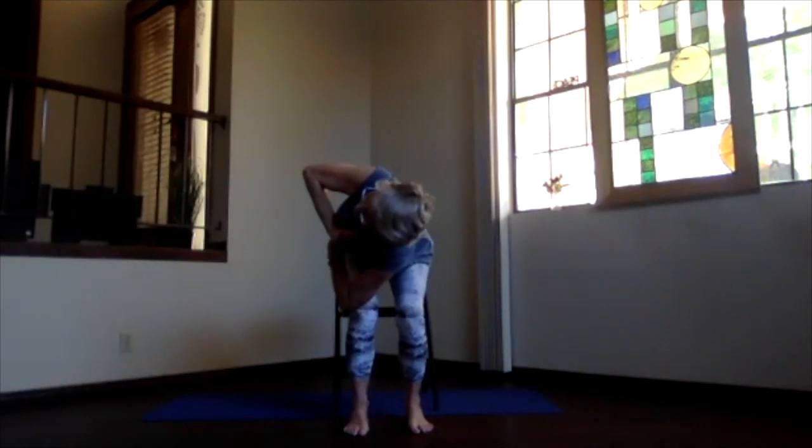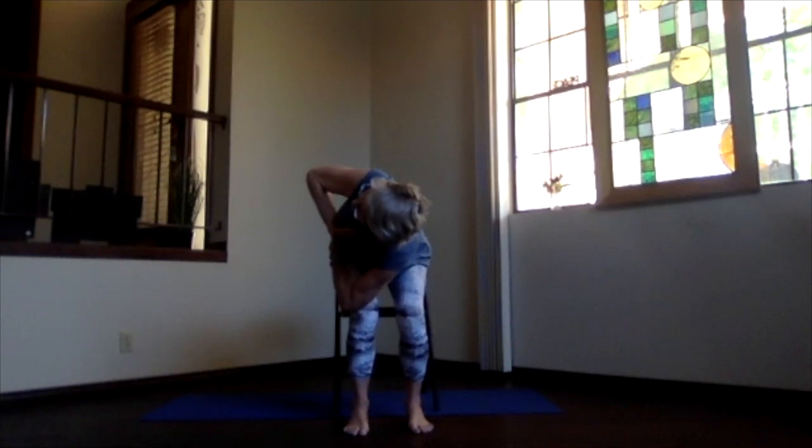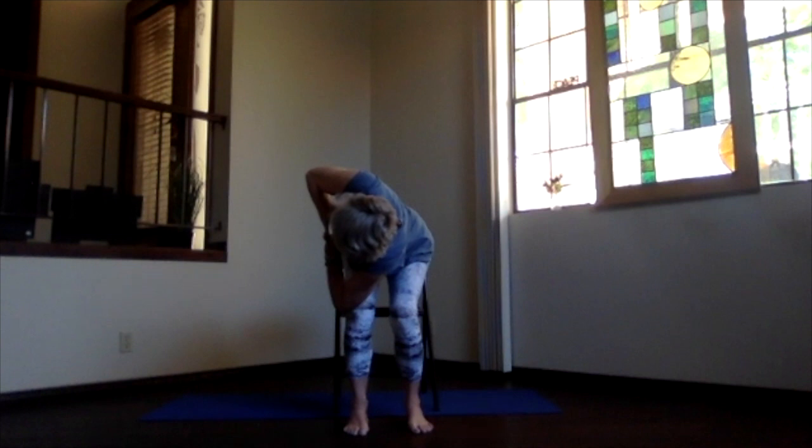So a deep twist with those knees bent. And remember, the knees are right above the toes, not going beyond them. The sitting bones are pushing back. So as you're in your twist, remember the whole body is turning, not just your head. And you want those hands to stay right in front of your heart as much as you can.